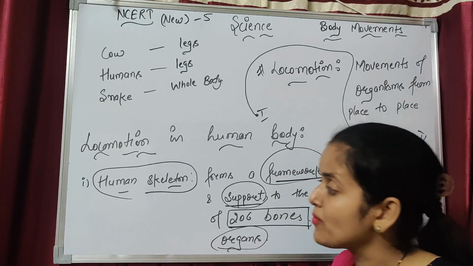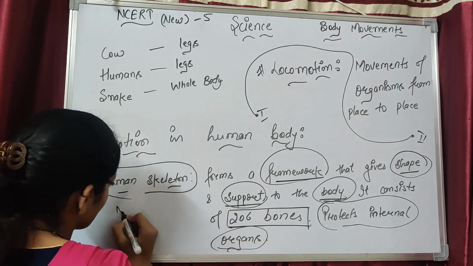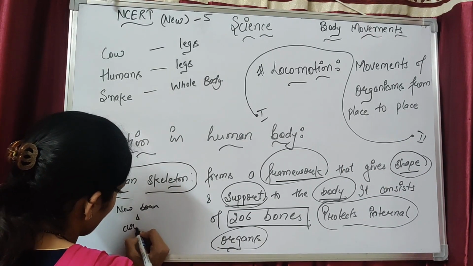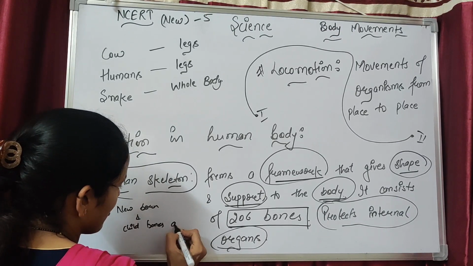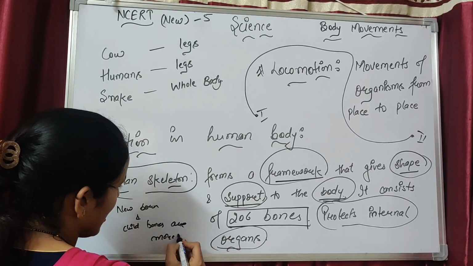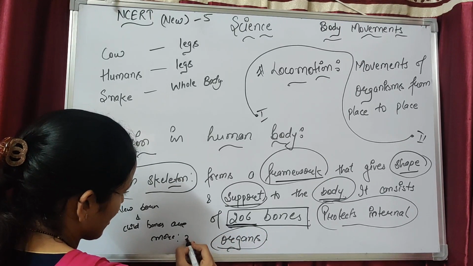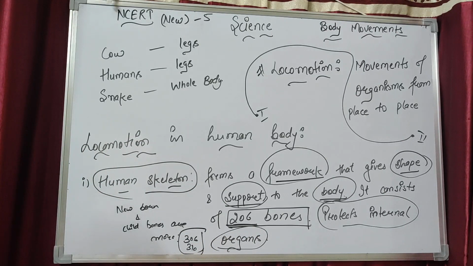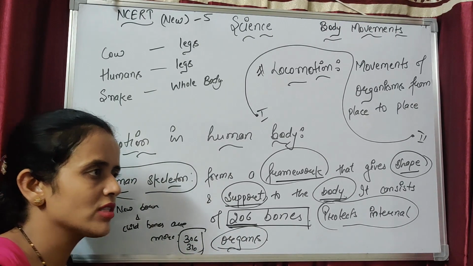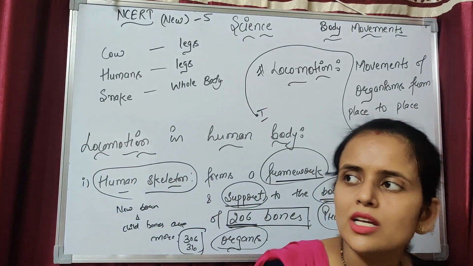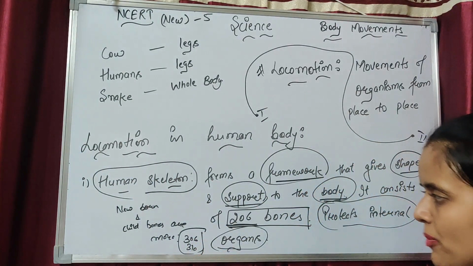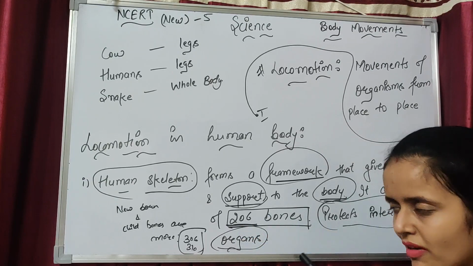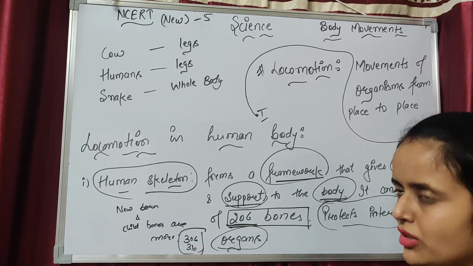Clear? Yes, one more thing. In a newborn baby or a child, the bones are more in number as compared to adults. They may be 306 or 310. When the child becomes older, bones join and make a bigger bone. So firstly there are two small parts of bone present in our body, and when we become young, the bones become 206. When we are newborn, they are 306 or 310.